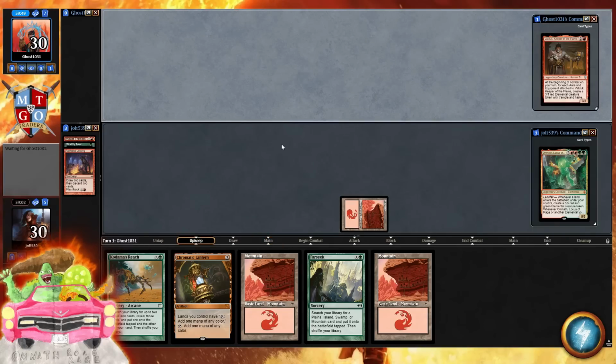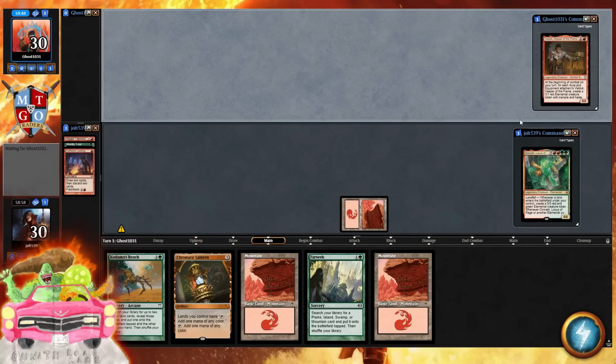But yes, welcome to some Road Rage. Hope you're excited to run down the highway on the way to the command tower and rage out with Omnath and Mossbridge Troll. And I'll explain that here in a second.